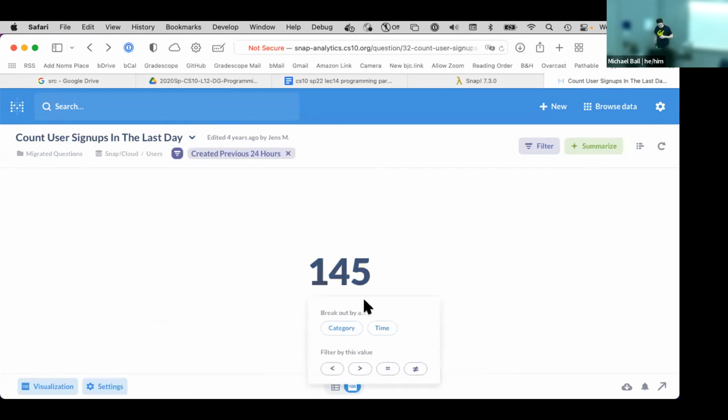What I wanted to show is just that you can take something like a declarative programming language, just say, count these things, filter this data, and you get results that are really useful. So though we can't show you them in Snap right now, declarative programming languages do have a really cool spot.